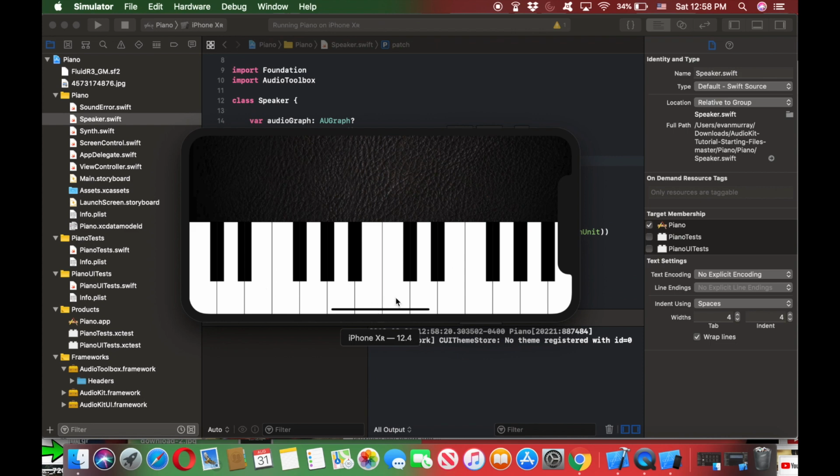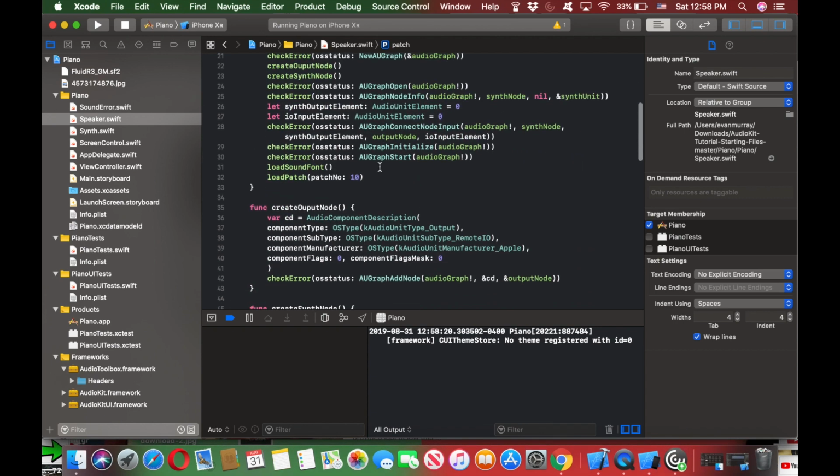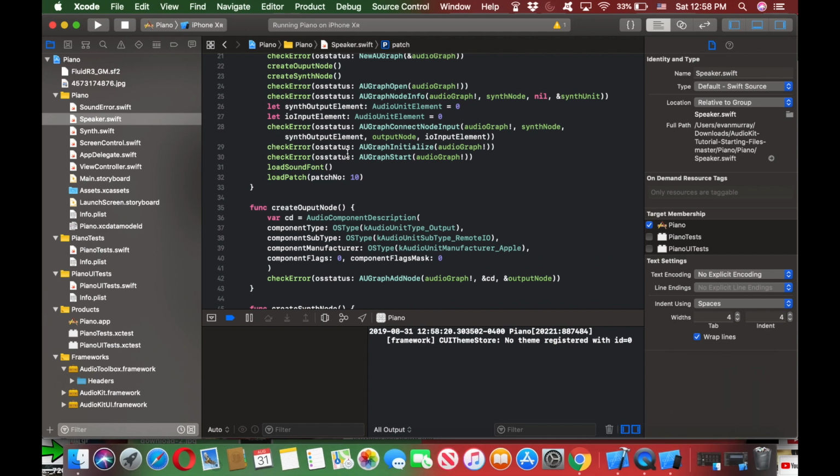But alright, let's test. Hey, that's kind of pretty. It's like some bell sound. I think it's like a vibraphone or something. But anyway, see, we changed all the patch numbers, and that gave us a new instrument. Sorry about that. Let's quit that for a second. Alright, so yeah, there you go.